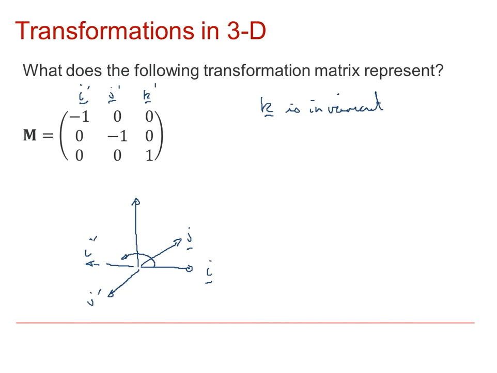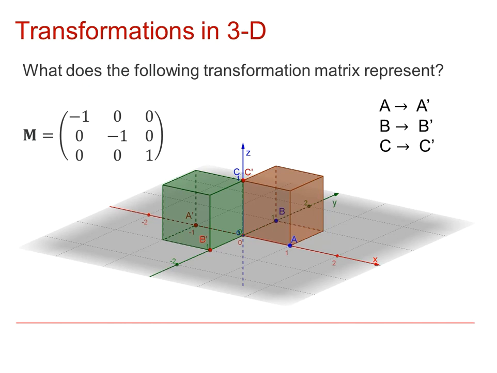Remember that with 180 degrees, obviously it doesn't matter whether it's positive or negative, but this is then a rotation by 180 degrees about the z-axis. We could say the z-axis is invariant, or about the z-axis. And there again is a nice representation of that, and you can see that the whole figure has rotated.